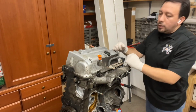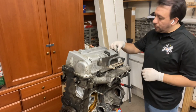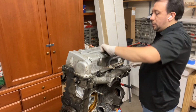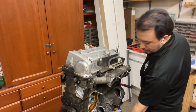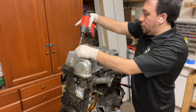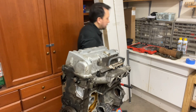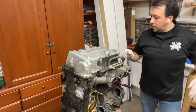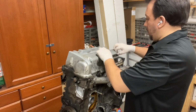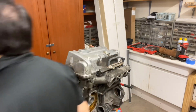Okay, so here we are. We're ready to take this thing apart. So this is a 10. Let's take this cover off. Okay, the cap. So we took 6 number 10s from the top, and that's all it takes to take the cover out. Now we need to pry these open.